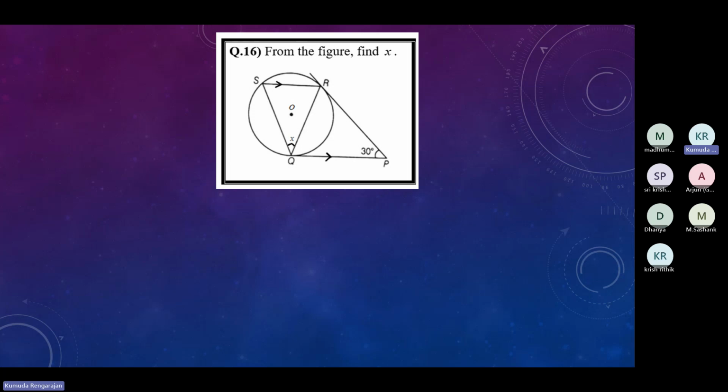Then when you see parallel lines, alternate angles equal, corresponding angles equal. Radius and tangent are perpendicular to each other. Then if it's an isosceles triangle, whenever you have two radii in a circle and you have a figure like this, this is radius, this is radius, so this is an isosceles triangle. So these two angles are equal. All these theorems must come rushing in your mind. Only then can you try these numerical sums correctly.